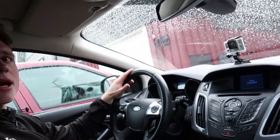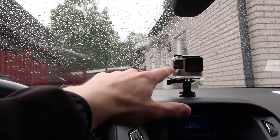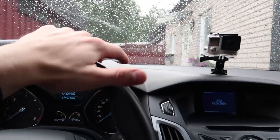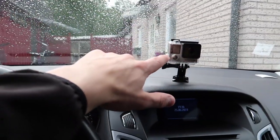So let's go. Okay, guys, I just took a shower after my shooting session, or whatever you'd call it. Right now I'm in my car, as you can see, and I'm gonna drive to the store to buy some groceries, as I said before. As you can see, I put up my GoPro here just for fun to make some time lapse or something. I don't know, we'll see what I do with this. But let's go to the store.